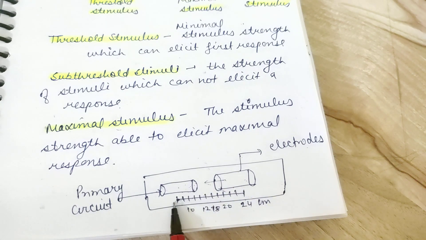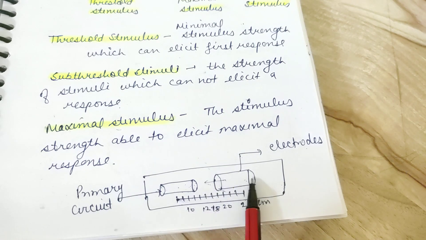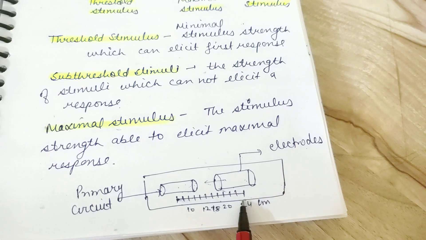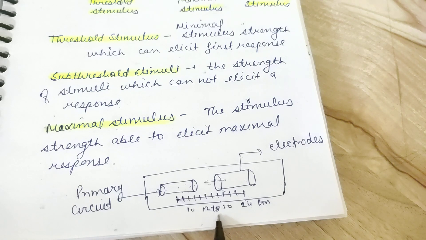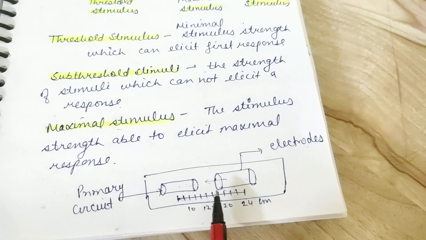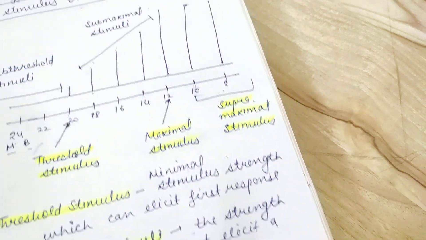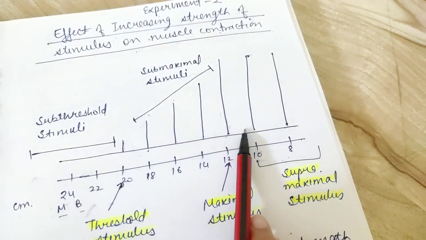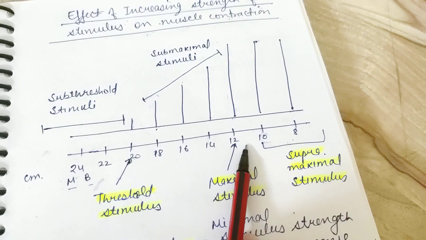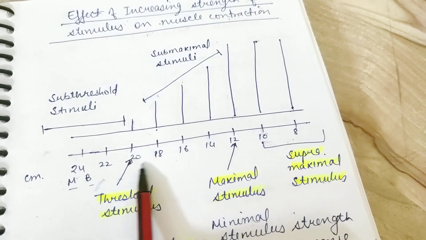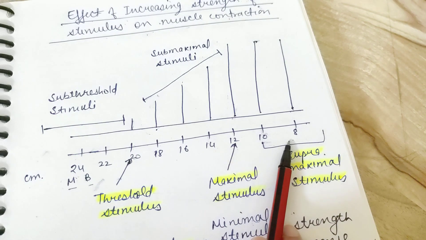By decreasing the distance between the two coils, the strength of the current increases. There is a scale between them — when they are far apart, like at 24 centimeters, the current was minimal. As they come nearer to the primary coil, there is a reduction in distance and an increase in the strength of current. If you find a graph with markings of the distance between primary and secondary coil, you should know this concept.